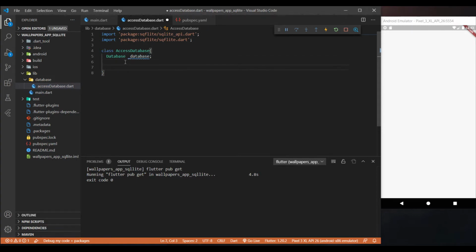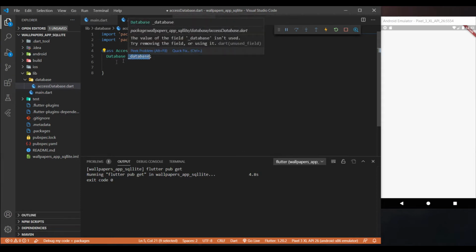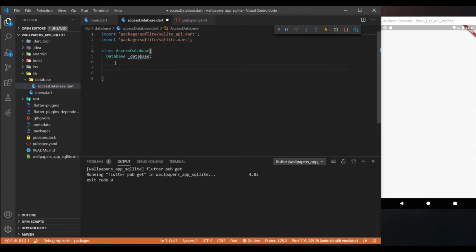So we will have to create a getter which will return us the database instance. So let's say get. We are defining a getter, get database. And for getters, we do not usually write the normal function parentheses; we just write the curly brackets, and there's no need to include them.